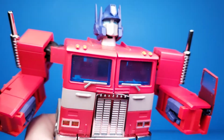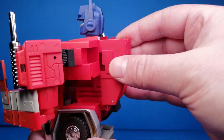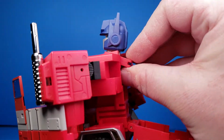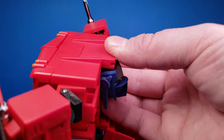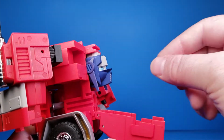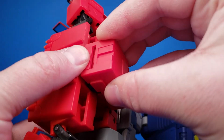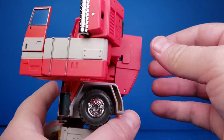Now we're going to do the head, the neck. Sorry about the focus, I'm not sure what's going on. Bring this back. Some people will tell you to move these around. Don't move those around. The instructions say to not even do that, but just rotate the head, make sure it clips into place. You might want to adjust the neck so it's like that, but leave these down, because when you leave those down, they fit in perfectly. The only thing you need to worry about is to get that tab in there. But if you notice, it fits in perfect.